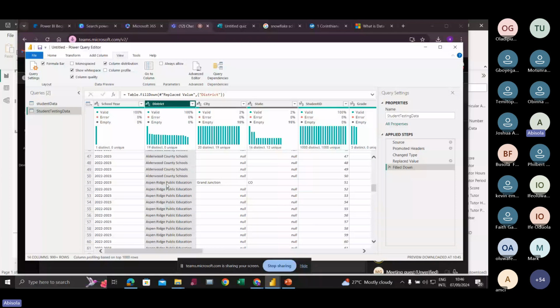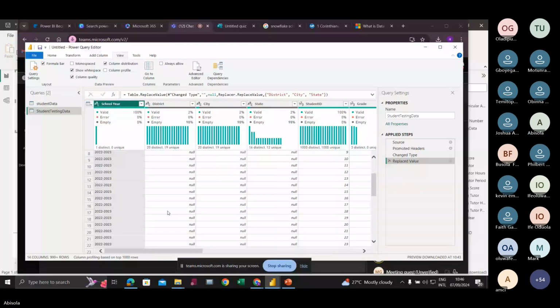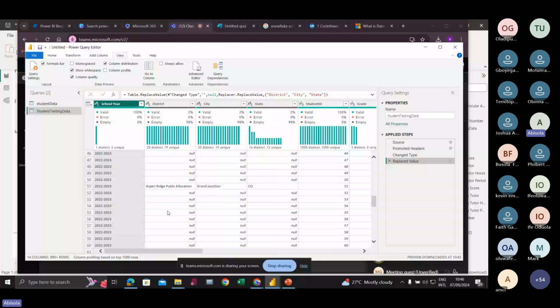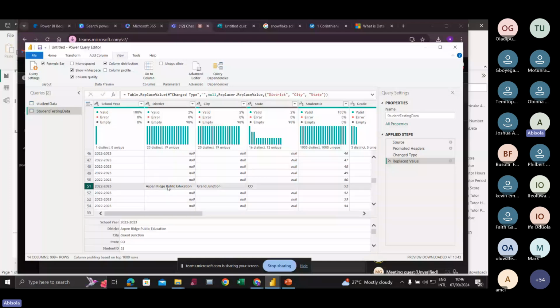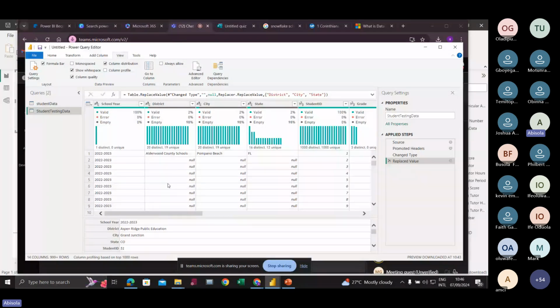So let's go back, and this is line 51, right? Let's take note of it. Let's undo that step and see what is happening. Line 51. So line 50. So what it's doing is that at every point it encounters a value, it continues filling down with that value. So we're just using it to fill up for every known value that is here.